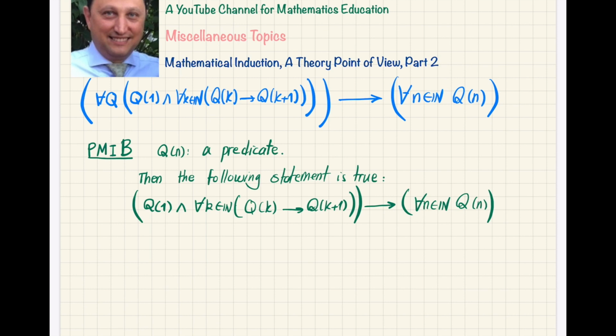So you can imagine it in this way. PMI version B is some kind of a tool, or a machine, that whenever you provide an input for the machine, the input here is a predicate regarding a natural number, then using this formula, this machine generates a true statement for you. Okay? So this is also another way of expressing the principle of mathematical induction. Now I want to discuss this in detail so that you can understand what's going on. I think it's instructive to prove this in this form using the well-ordering principle as we did for the principle of mathematical induction version A.